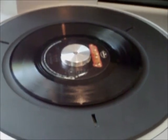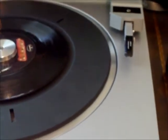I have a couple of LPs that were pressed in the 80s that are on vinyl that you can hold up to the light and see through. I know I'm going to have this trouble. Now, you have to do this in this order to get this to work.